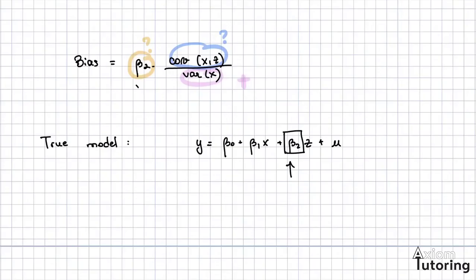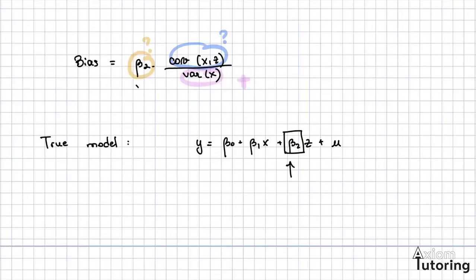The next bit is the covariance between x and z. So where exactly is this going to come from? Because we need the sign of the covariance between x and z. And that is also something that you can get, because ultimately you can run a regression of x on z to see exactly the sign of that, okay?